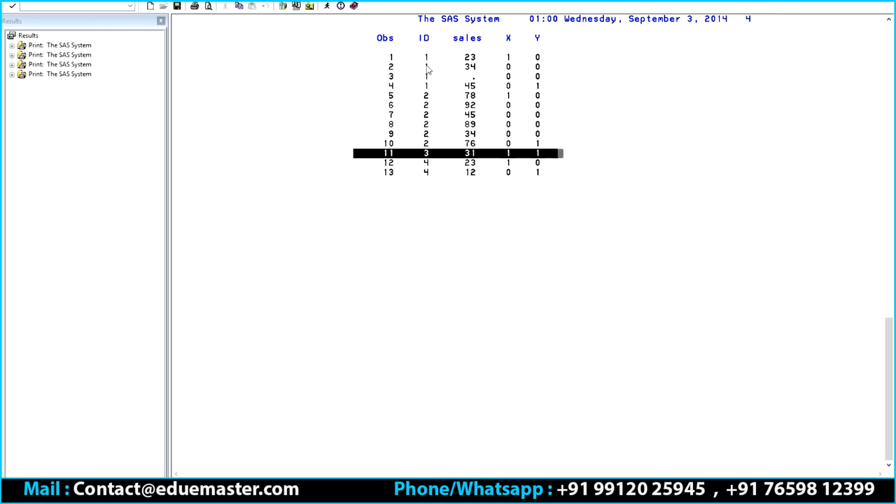But if you look at other ID values, the first observation and last observation are not the same, which means that ID value has multiple observations. Like that, you can identify the duplicates by any key variable.